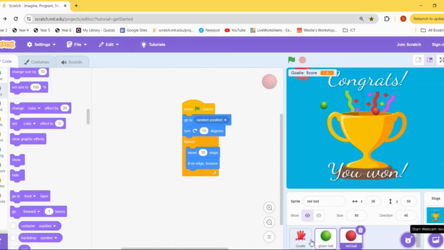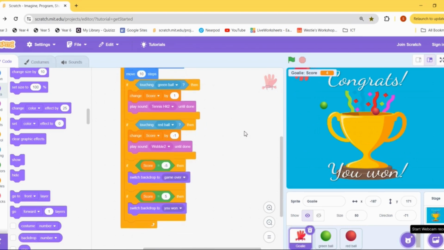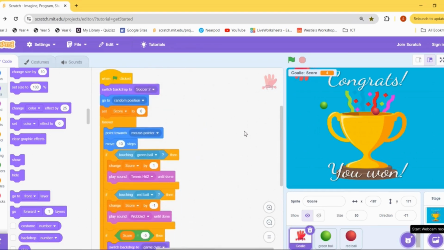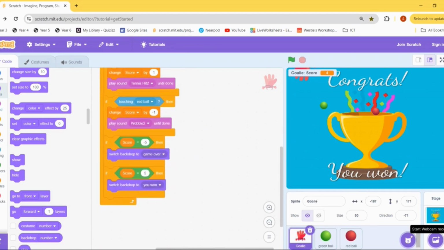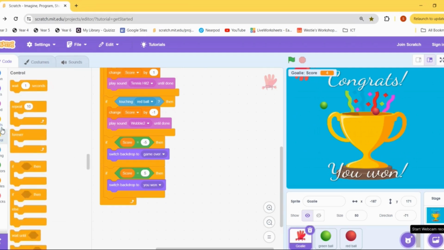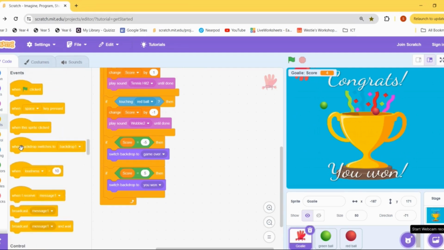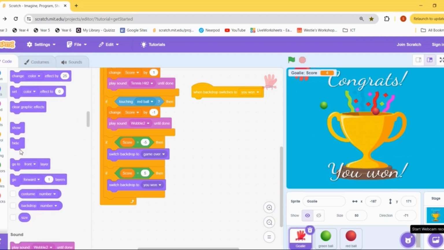Let's go back here, and when the backdrop switches to you won, what do you want? You want to hide this sprite, not only this sprite, the green ball and also the red ball.